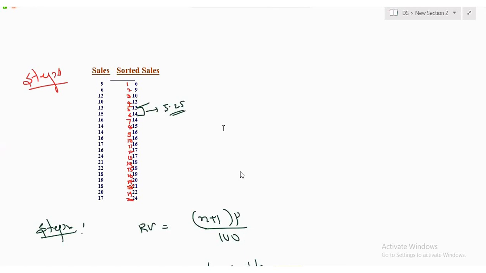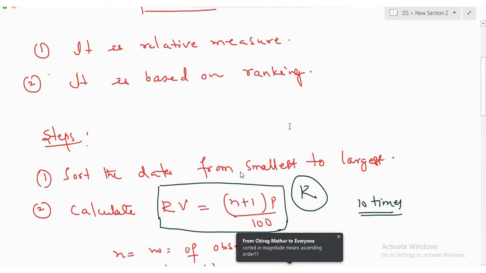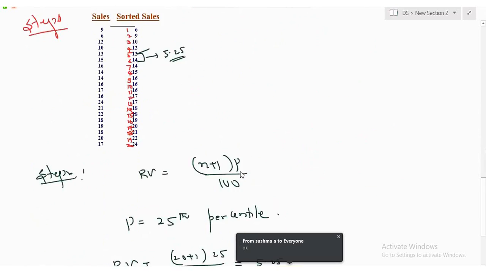Do what I'm saying. Sushma, do what I'm saying. We'll talk about all those permutations and combinations afterwards. Let's learn the thing in a simple way. Sort means small value to big value. That's what I said, you do that. If I do this from large value to small value, what is going to happen? We'll see that afterwards. First, do what I'm saying.